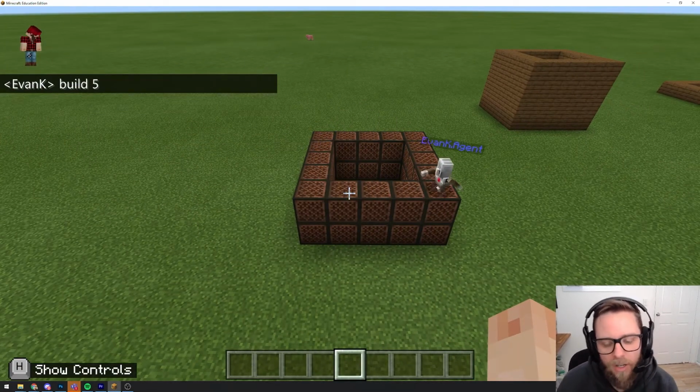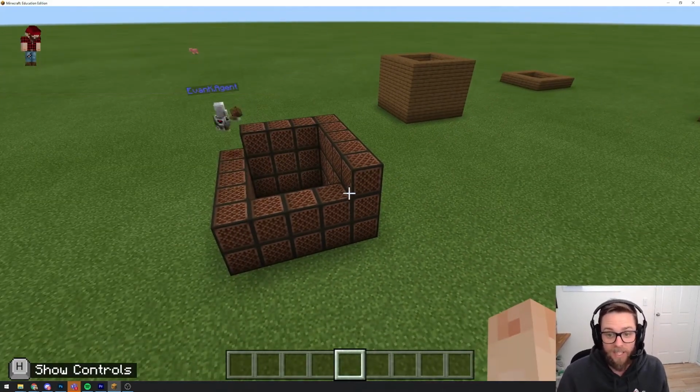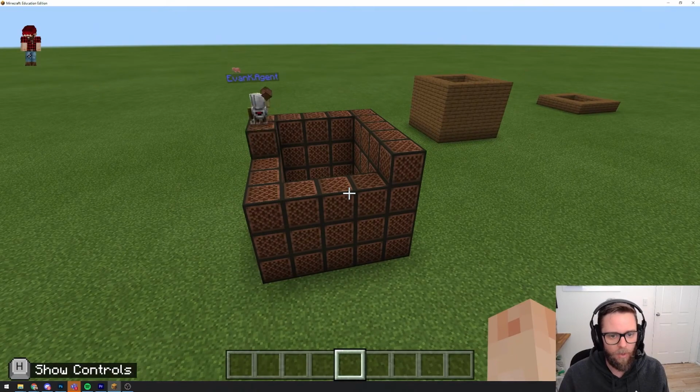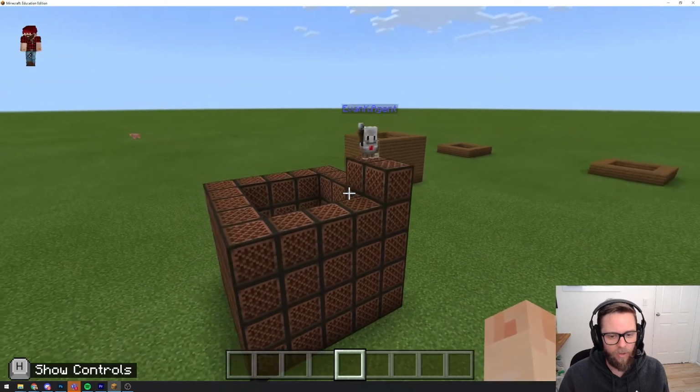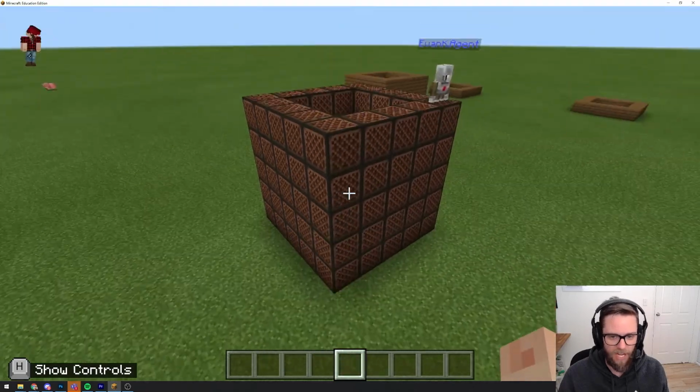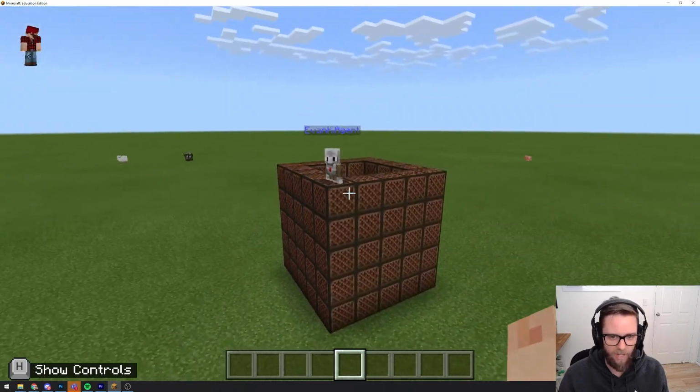And they've got a square, that black outline, which makes it a lot easier to count them than the bricks. Should have thought of that before. Maybe that's why all the redstoners use smooth blocks. They've got the outline. There you go. There we go. So now we've got our 5 by 5 by 5, and it's all done.